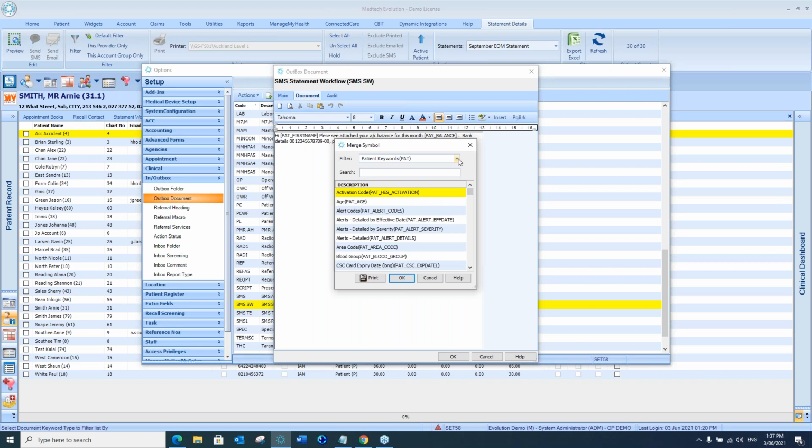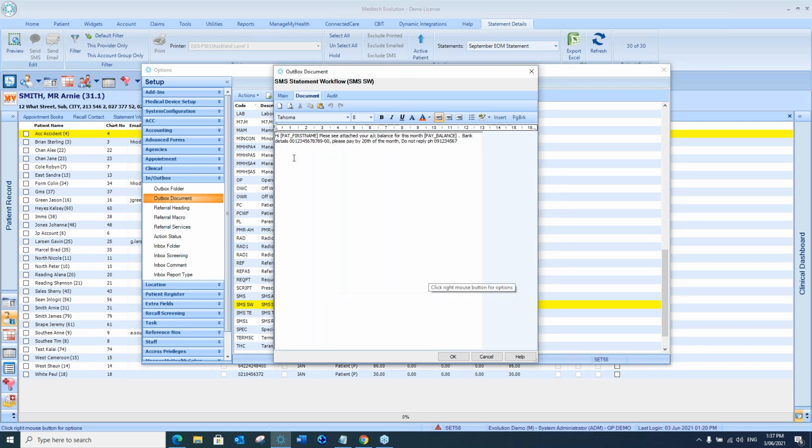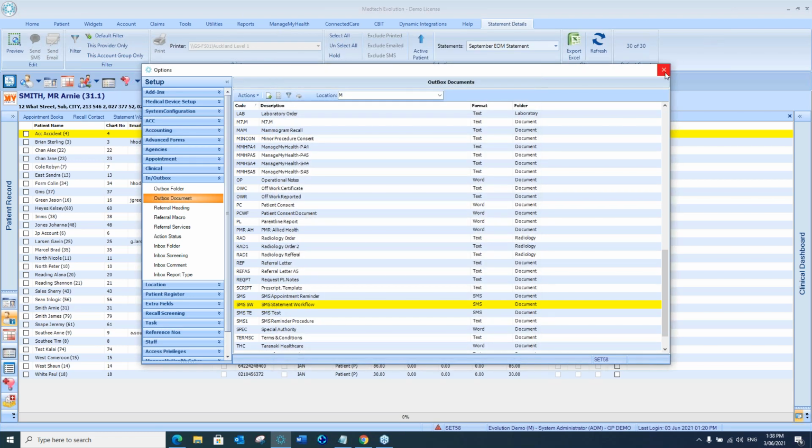So instead of the patient keywords, look at the payer keywords, and in here you'll have the account balance for the payer. And so, hi, please see attached your account balance for this month, included my bank details, and please pay by the 20th of the month and do not reply. So that's a sort of fairly standard, very basic. You can come up with something more pleasant, I'm sure. Okay.